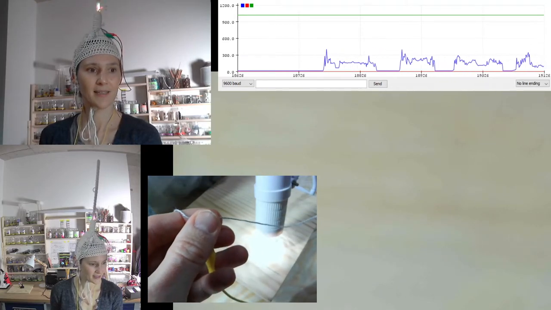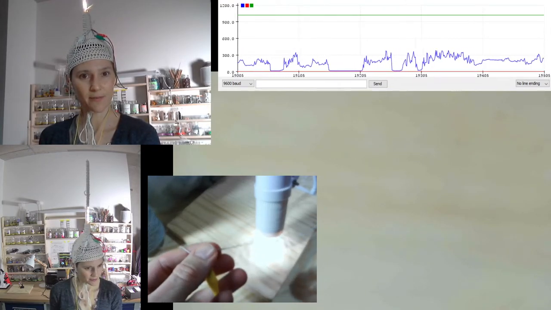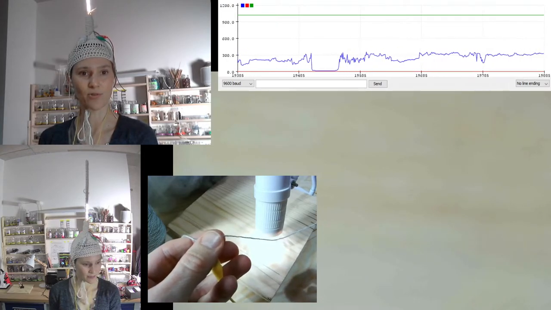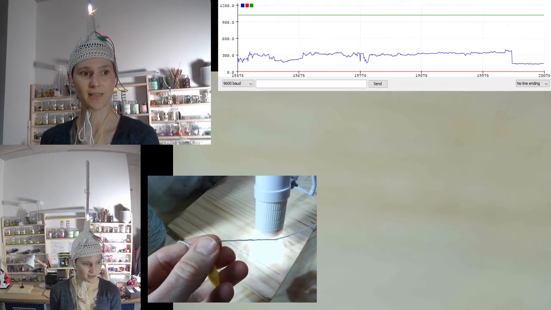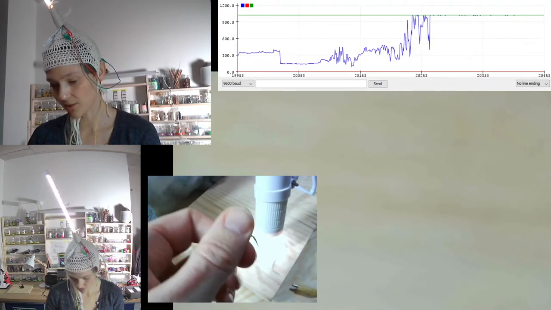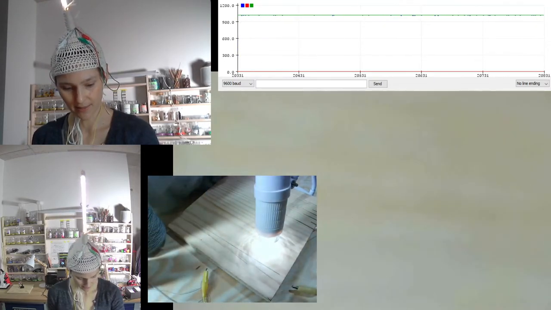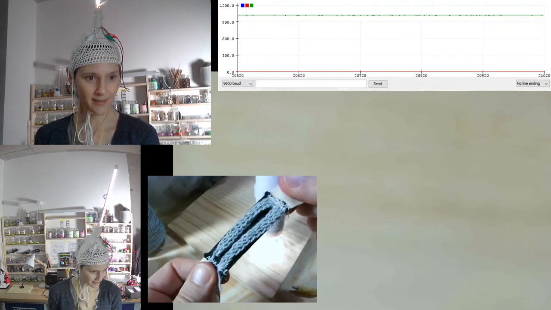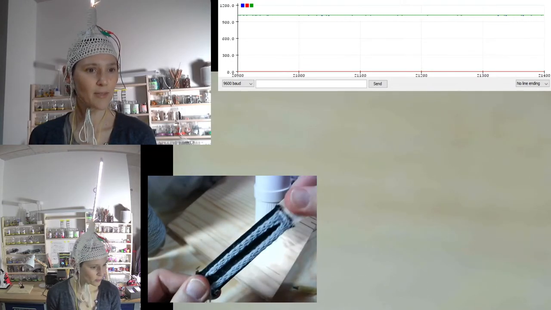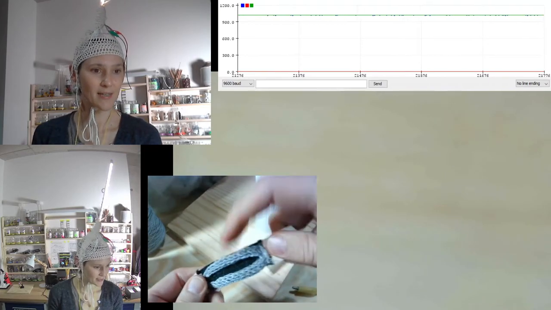But again, the range is not so great on this pretty short piece, and there's also quite a bit of variability even when I'm trying to hold it in a stable position. You can see in the graph. So a next step up you can do with this yarn is, you can crochet it or you can knit it to create a kind of fabric. And this is a knit, not crochet, this is a crochet hook, this was knit on a spool knitter, which is a small little machine that you can even get ones that you can hand crank, and they spit out this kind of rope.